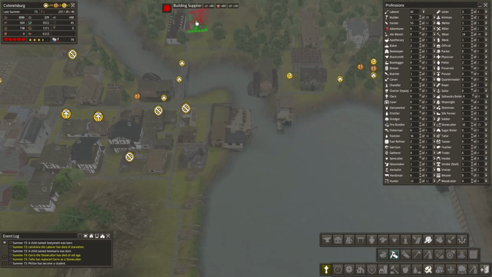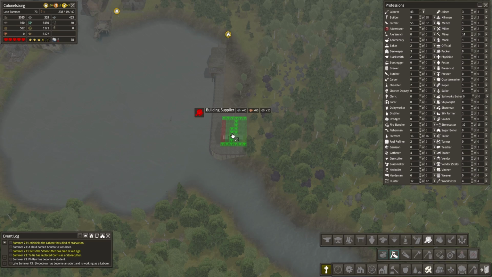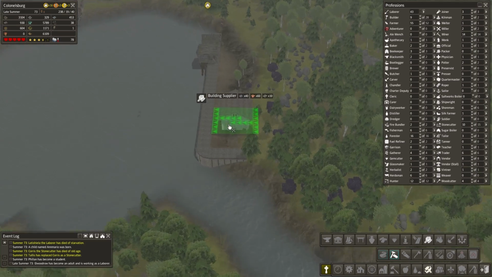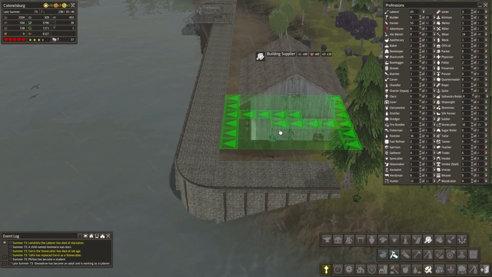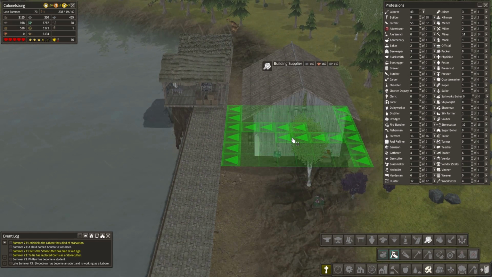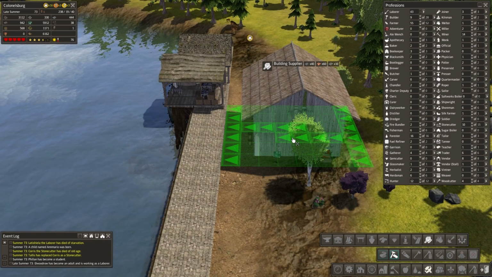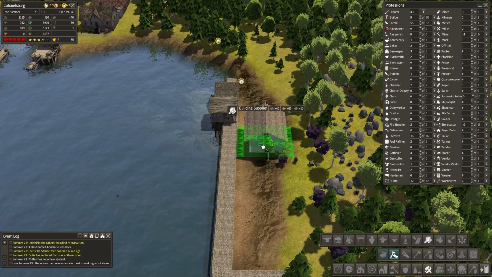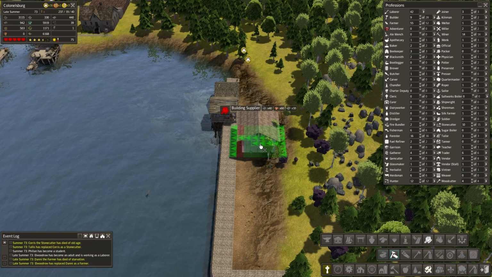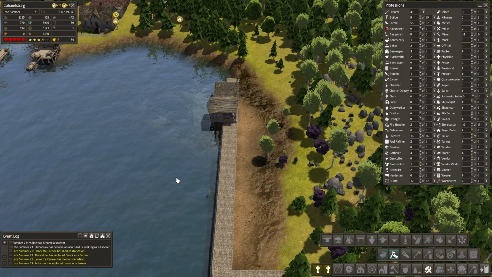Alright, now, you're going to go, well, you've made that a little on the remote side, haven't you, friend? But it needs doing. Right, we're going to have our building supplier. Maybe not quite so far out. But this feels like a good item to have on a dock front. There you go, I'm putting it there.